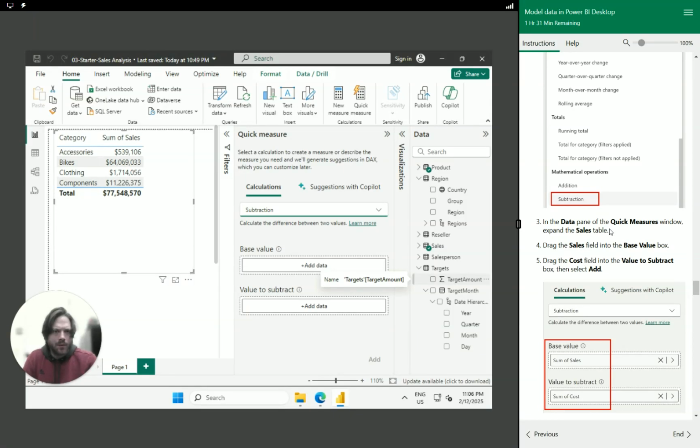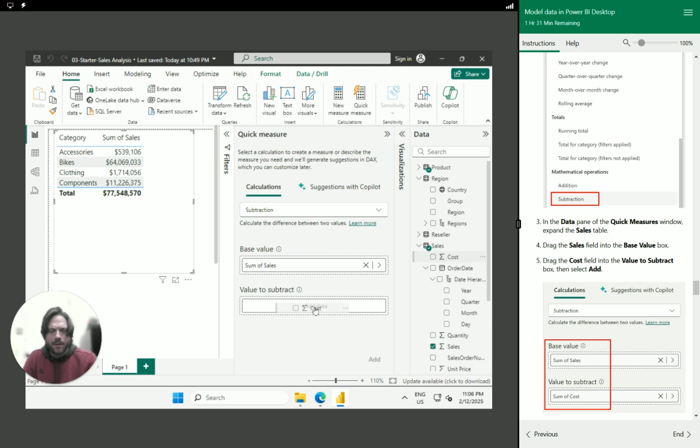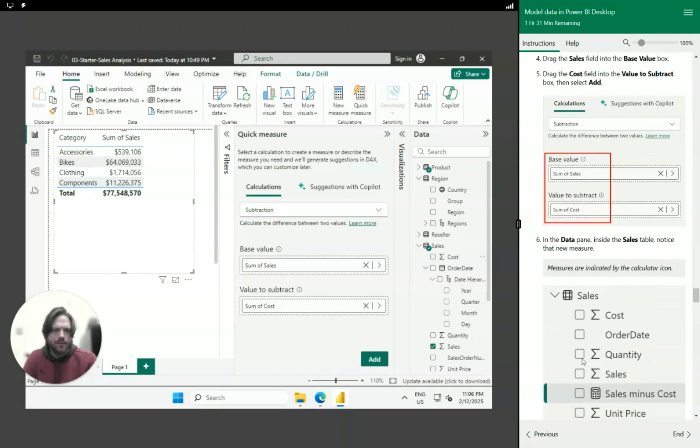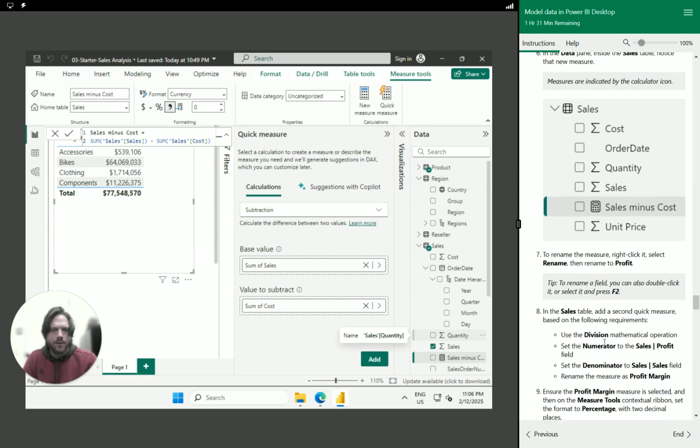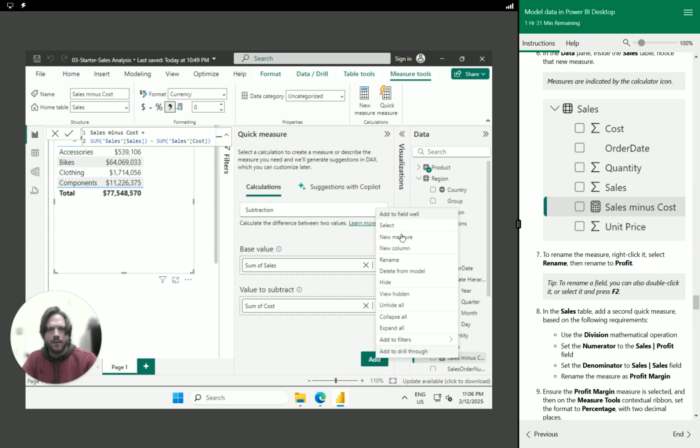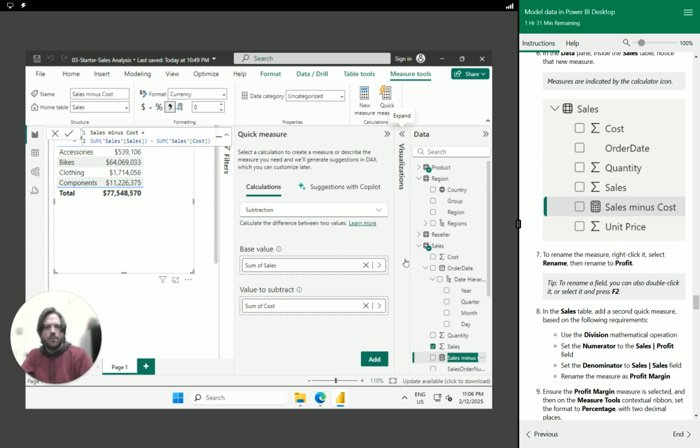Then we're going to expand the sales table. We want sum of sales and sum of cost. Okay. So sum up, we want sales value minus the cost value. That makes sense. Add that. And it's going to call the new quick measure sales minus cost, which is okay, but we probably more commonly know that as profit, so we'll rename this profit. Okay.